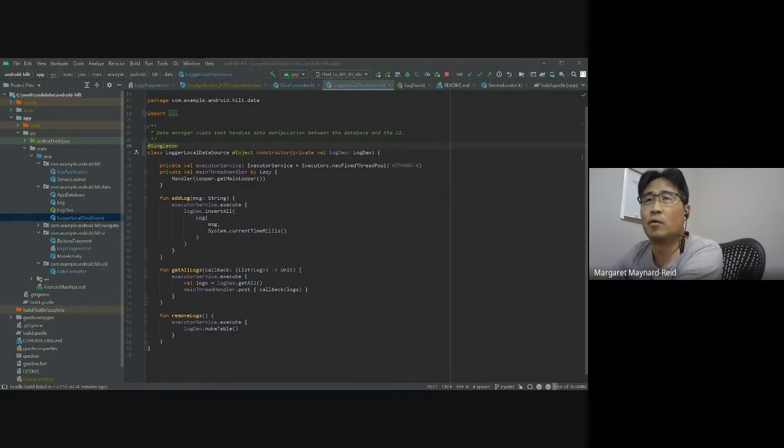We can read more about the component scopes in the documentation. There's a link to it. So the Singleton scope is basically tied to the application. And since the local data source should be one instance, I guess Singleton makes sense. And then in the green box, if a binding is available in a container, then it's available in all containers below that one in the component hierarchy. Therefore, the instance available in the application container will also be available in activity and fragment containers. Okay. However, the last sentence: because LogDao is an interface, we cannot annotate it with inject. So the next step is how to create LogDao, I guess.